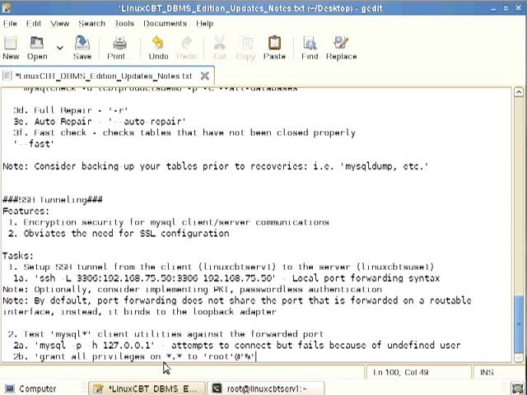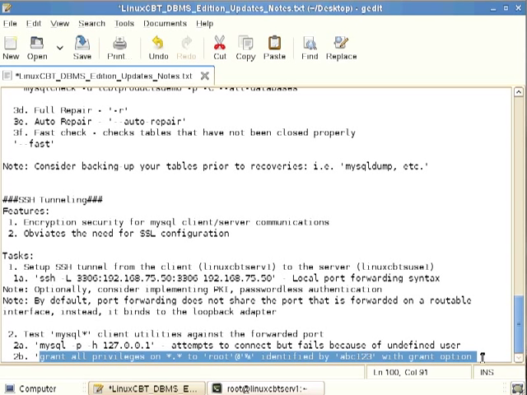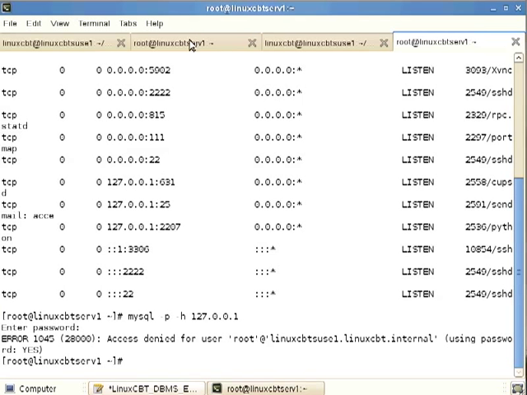We could explicitly indicate the FQDN if we'd like of the connecting server, but then you'd have to do this for every instance of root connecting, which of course is more secure but less convenient. So root at, and we always specify the at in between the single quotes, at percent, identified by, in between single quotes, the password, and here we can specify the password, let's say ABC123 for example, which is weak, with the grant option to allow this user the privilege to grant privileges to other users. So this will grant the privilege, but of course we need to follow up with a FLUSH PRIVILEGES so that it takes effect. Otherwise, we will invariably encounter an error.